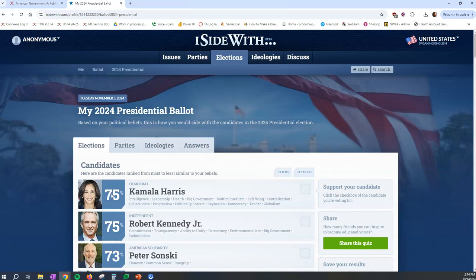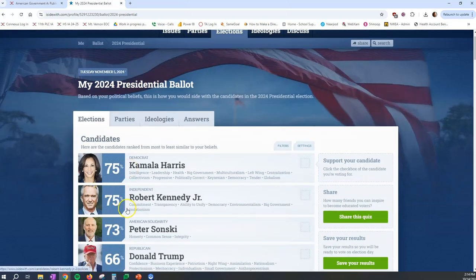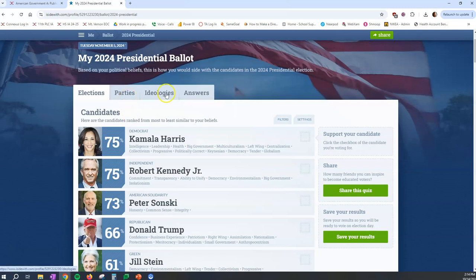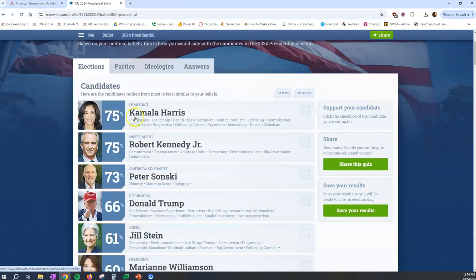if you don't want to tell us who you most closely align with, you can go with party or ideology as well. If you want to screenshot one of those other tabs, that is fine. So I did kind of click on some random answers when I was doing it, which is why it's probably not sure who I'm voting for. This would be a very undecided voter type result here, where 75% with Harris, but also with Robert Kennedy Jr., and 66% with Trump. You can see that's not like super close to any one candidate.